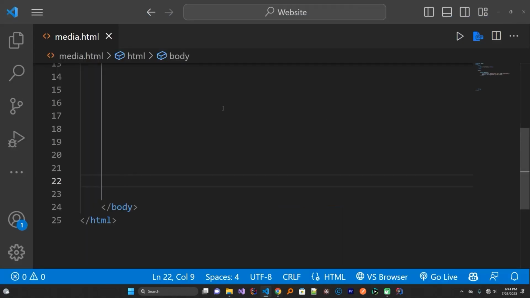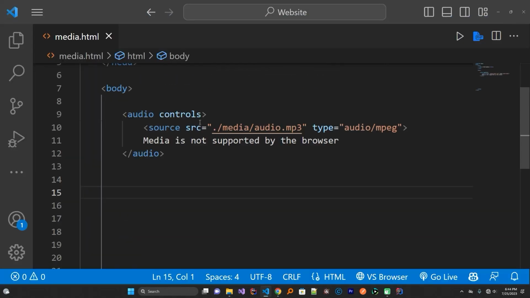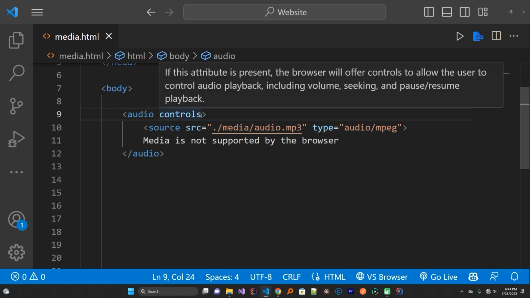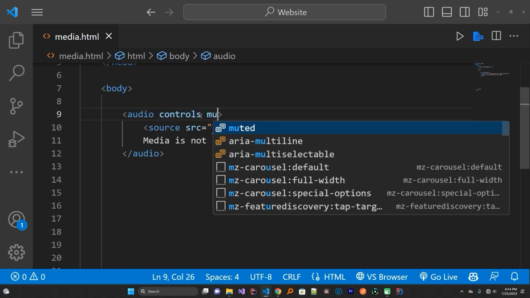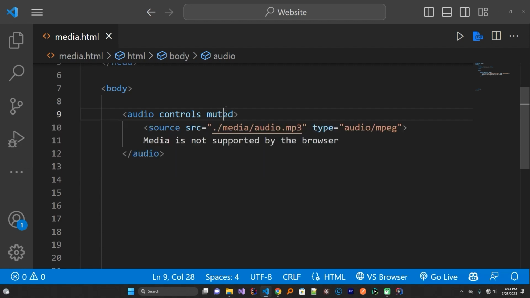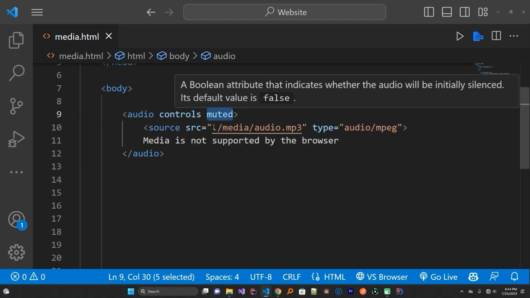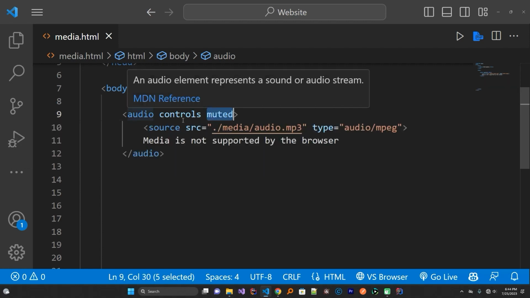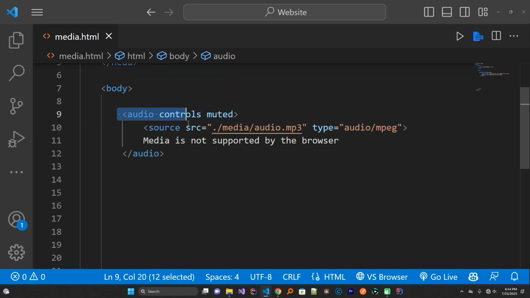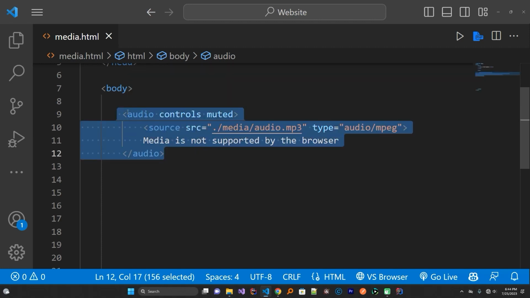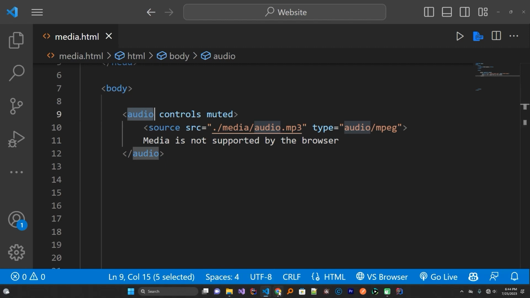There's one thing I want to show here. We are done with the audio, but let me show you this quickly because it applies everywhere. This is the audio. If we add the muted attribute like this, whenever we visit the browser, the audio will be muted by default.